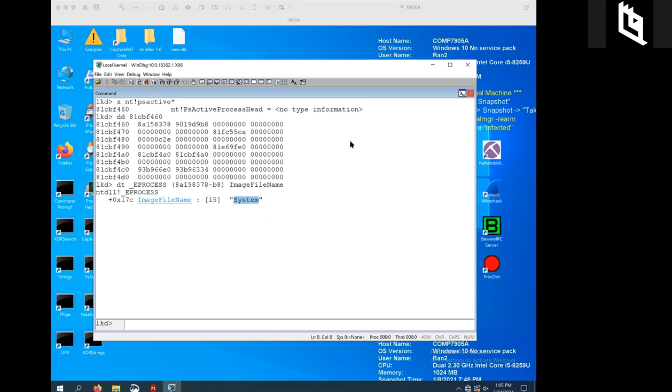So if you type the command just like I displayed on my screen, you can see that I can find the first active process list of one of my EPROCESS structures that I captured in this session of local kernel debugging, and I can find the location containing the pointer for the next entry. So I use the same thing, DD, to display one value, which will find the pointer, and find this pointer and this location.